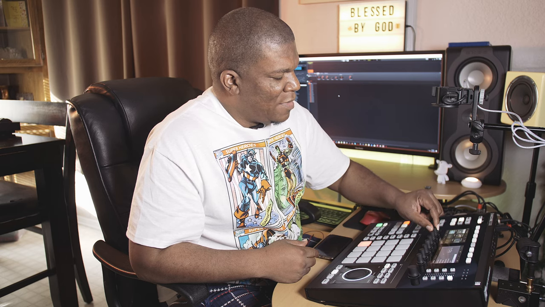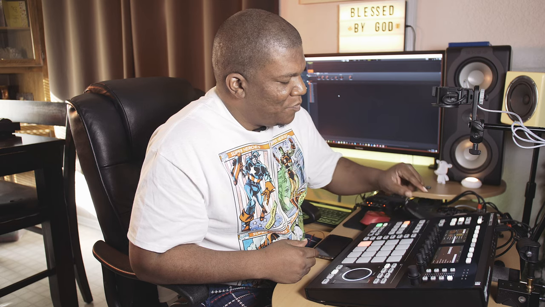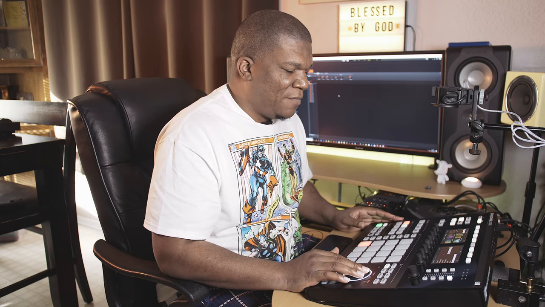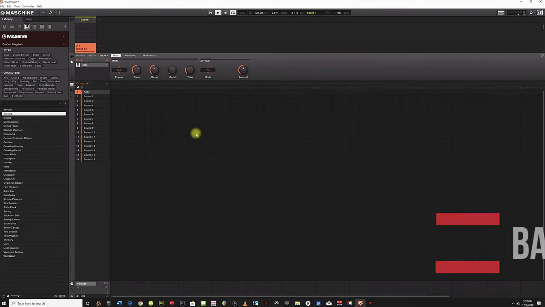And so what we're going to do right now is see if we can go over to Massive, and then go over to the Golden Kingdom here. This will let us run through the 37 sounds here. So the first sound is Asylum. Sound number two is Barking. Next, Basic.